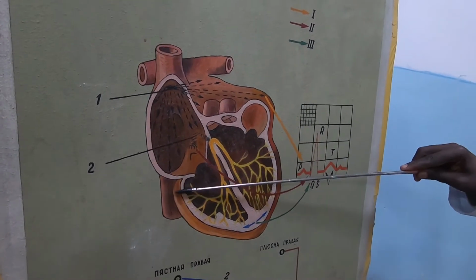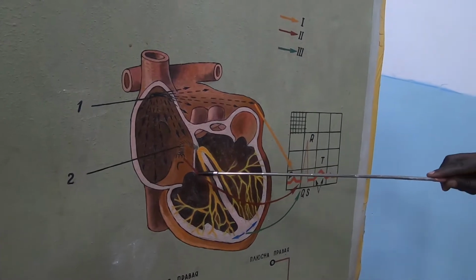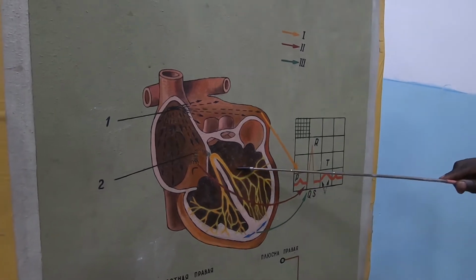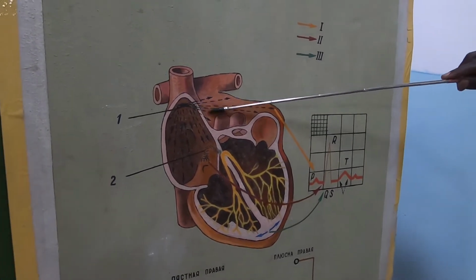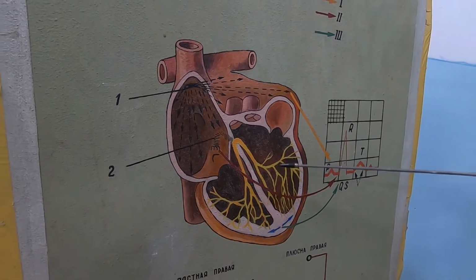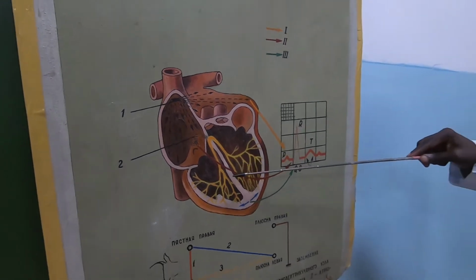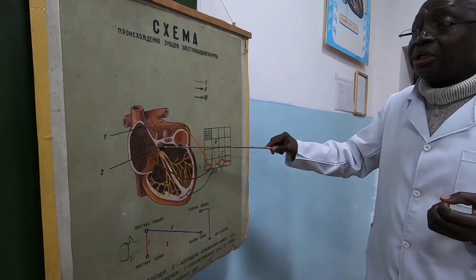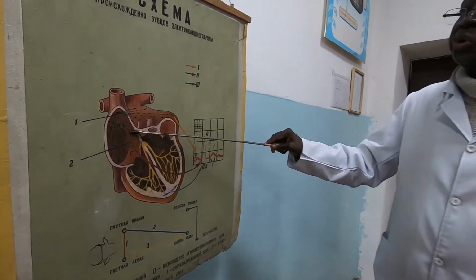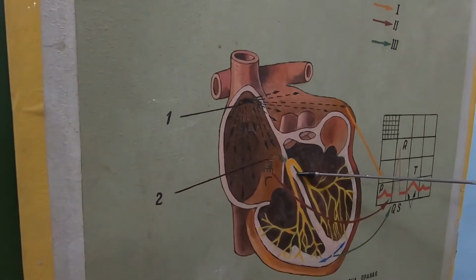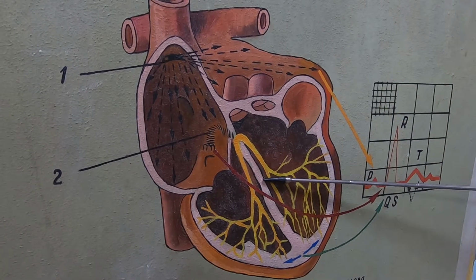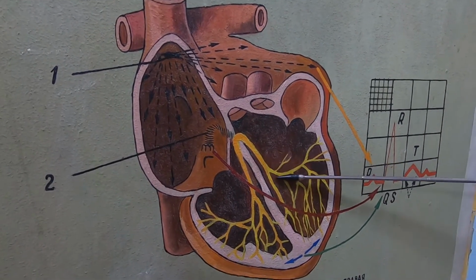Why? Because when we isolate by tying using the ligature or using the thread, you will see that the impulse will not pass through this path because it's been isolated. This is an indication that the origin of our heartbeat is from the sinus. We call it the sinus node. So, my dear students, we are going to do our practical work now to show you physically how everything works. Thank you very much.